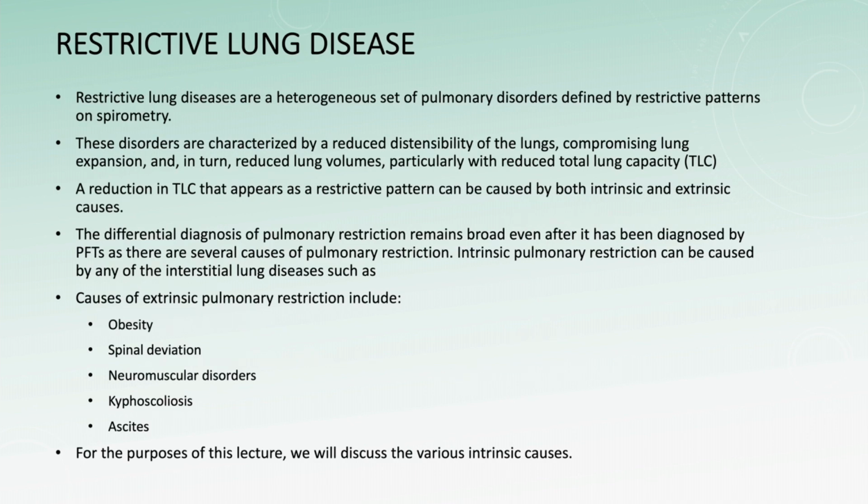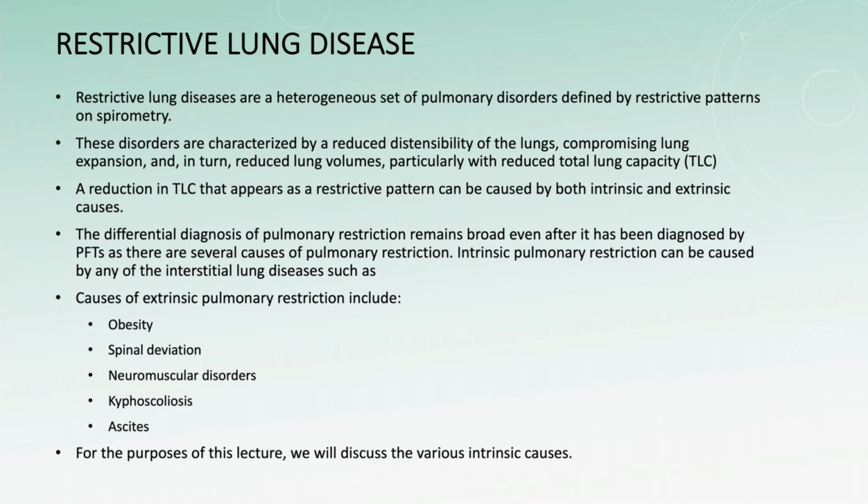So let's start with restrictive lung disease. What is restrictive lung disease? It's a big umbrella category for diseases or disorders that cause problems with the lungs and do not allow them to fill. It becomes restricted. And there's a large number of diseases that fall under the umbrella of restrictive lung disease. They are characterized by reduced distensibility of the lungs. They cannot fill with air.